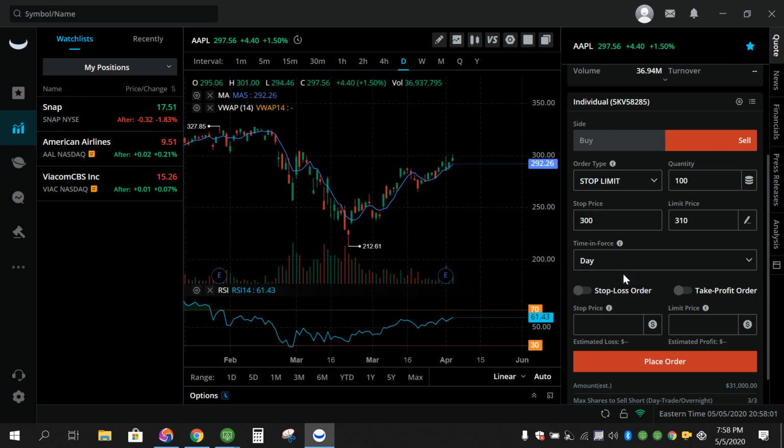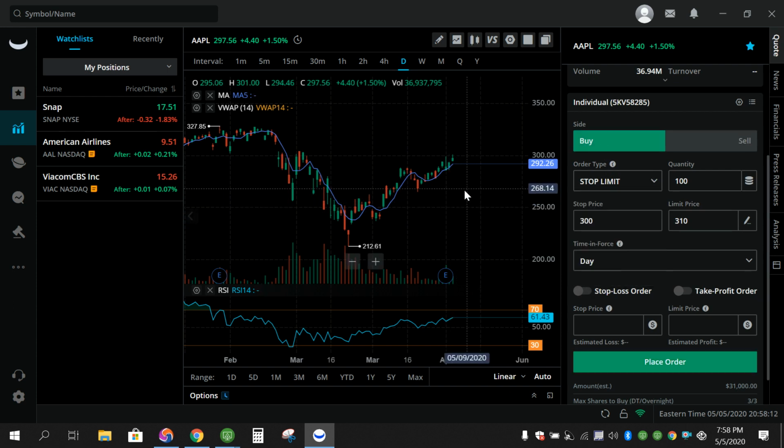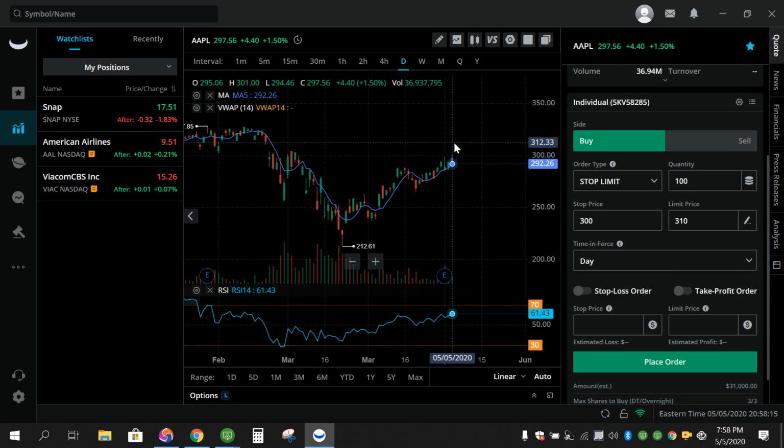All right. The sell stop limit is when you want to sell it lower than where it's currently at, but you have a limit to where you're willing to sell it, and you won't sell it beneath that threshold. And then the buy stop limit is where you want to buy it higher than where it's currently at, but you have a limit and you don't want to buy it past that threshold.